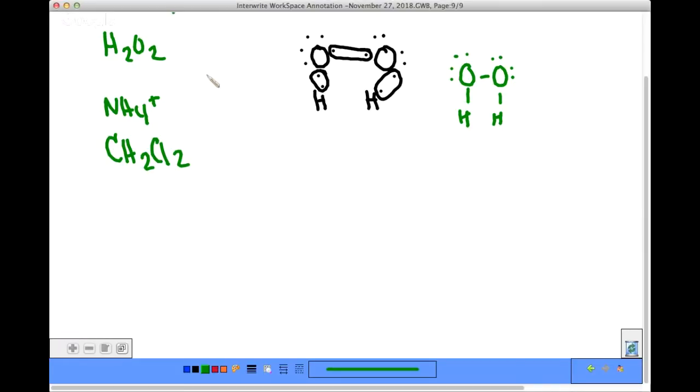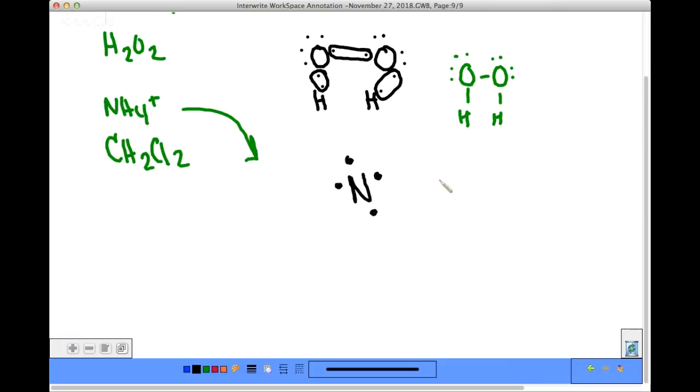Serena, you only use parentheses when you have a charged particle. So let's look at ammonium. Ammonium has a plus charge, which means that it lost an electron. And I believe on your layout, it says that it lost an electron from nitrogen. So nitrogen originally had 5 valence electrons, but with that plus charge, it is only going to have 4. So we lost a valence electron.